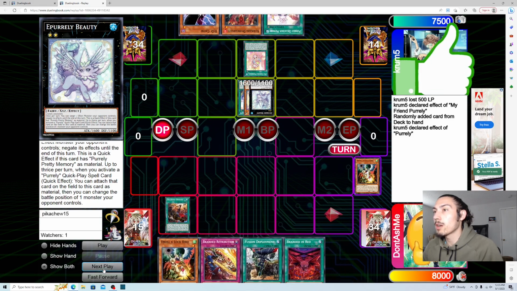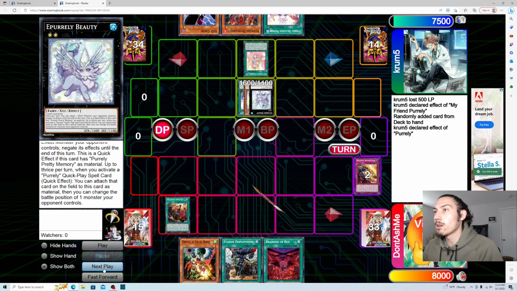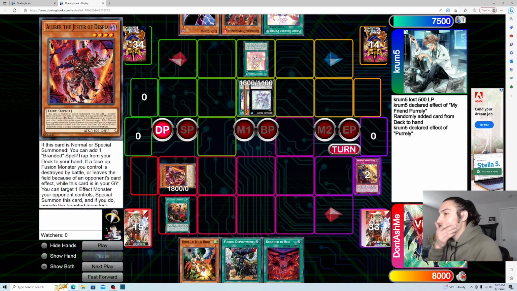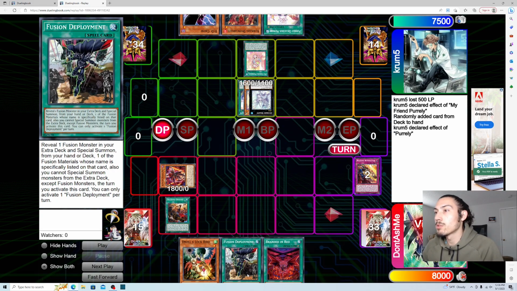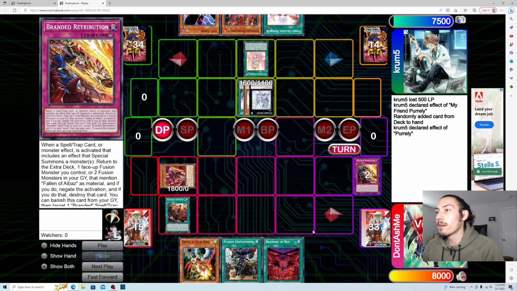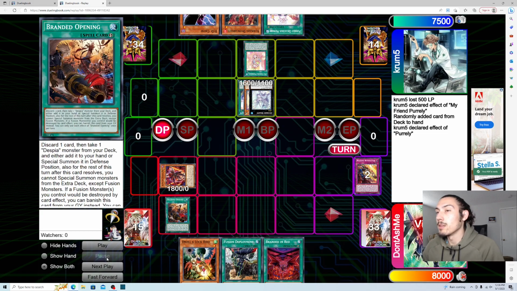So here I was kind of trying to play around Droll, and I was kind of hoping that he wouldn't use this on Aluber. In hindsight, he's most likely just going to use this on Aluber because it's the best target. So I could have gone Fusion Deployment first, summon the Albaz, make him negate that, and then go Opening to bring out the Aluber and then search that way. But he just negates there.